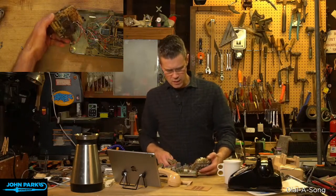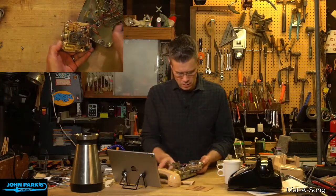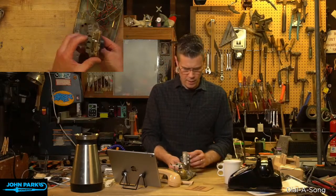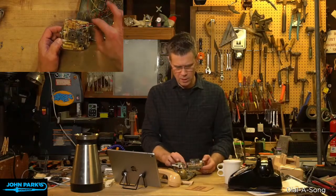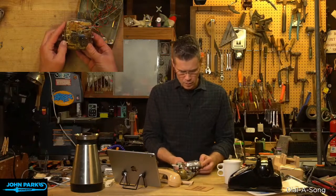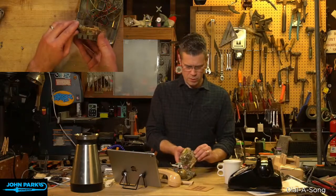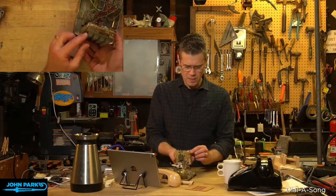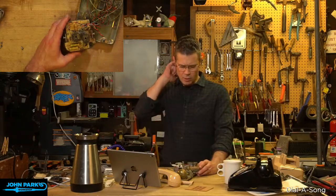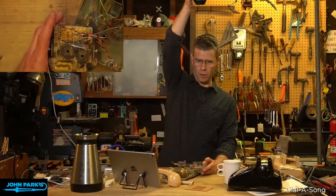So next phase of the operation, you can see there is quite a bit more wiring headed from here to the rest of the phone than on the Model 500. Let's see if we can pull this. Ooh, that's taped down. Okay, so I'll have to be a little more careful with that. I'm not going to try to hook up to this today. I want to probe around. That'll be a little bit tedious to figure out what the row column matrix is.